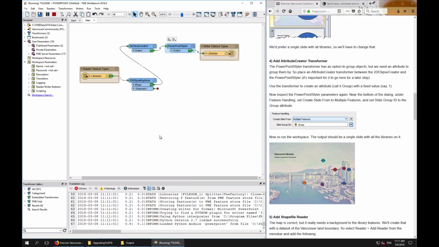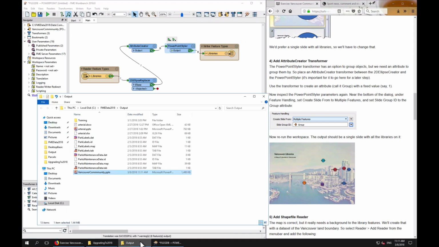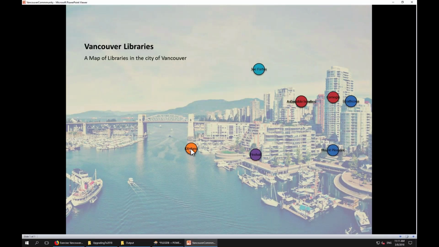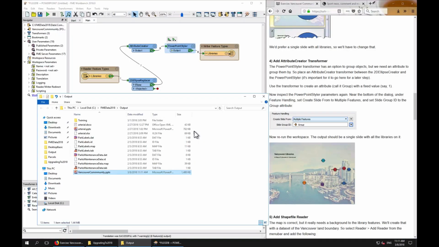Rerun the workspace. Now, if you haven't closed the PowerPoint, you probably should close it because we don't seem to like writing to the same PowerPoint that's already open in Microsoft. So there we go. We've got a single slide with all of the libraries on a map. In fact, we should be able to hover over that and click on it, and it should be a URL, but that didn't work.